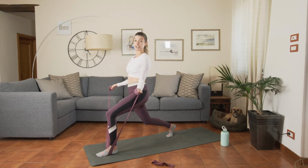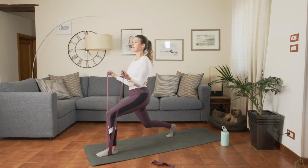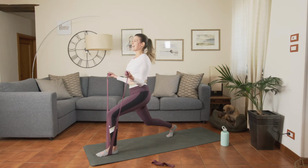8, 7, 6, 5, 4, 3, 2, 1. You guys, we're going to draw the circle out and in. Out and in. Out and in. See if you can drop the back knee a little lower. That's it. Out and in. You're almost there. Four more.